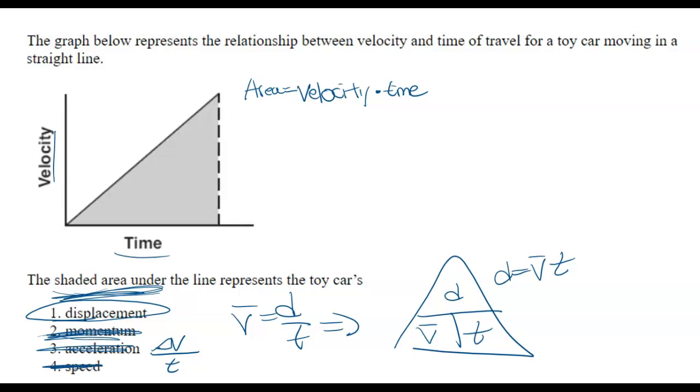So that could have helped you if we did a process of elimination, right? It shouldn't be the thing that we haven't talked about. Acceleration would be the slope of this graph, not the area of this graph. And speed, that's just velocity without direction. It's the kind of scalar version of velocity. And also, right, this is something worth just trying to memorize as best we can, that the displacement we can find on a velocity time graph by taking the area.